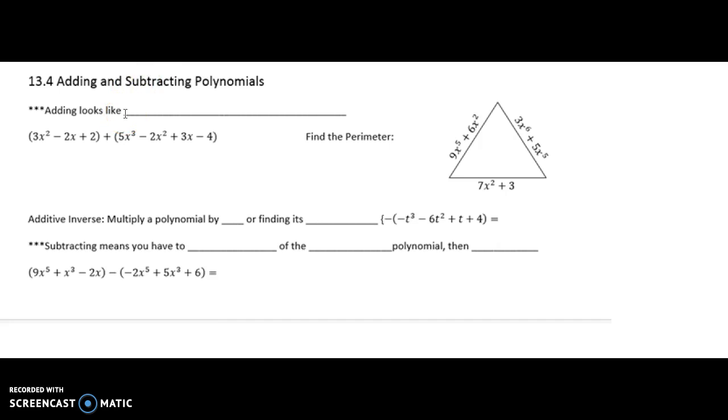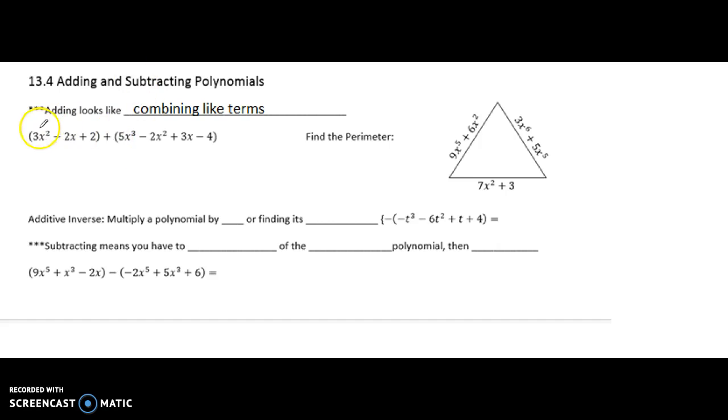But on Wednesday we looked at combining like terms. And adding actually does look like combining like terms. So whenever we're adding, it will look a lot like combining like terms. One thing that we do a little bit differently is we're going to stack the like terms. It's not as important whenever you're adding, but it's very helpful whenever you're subtracting. This is also helpful whenever we looked at missing terms on Wednesday.